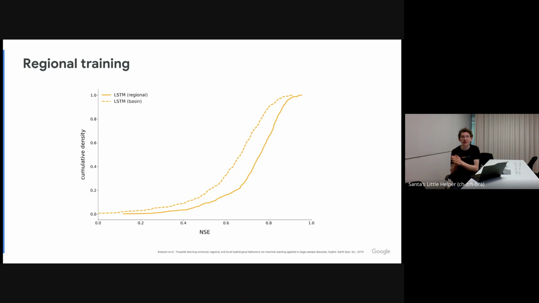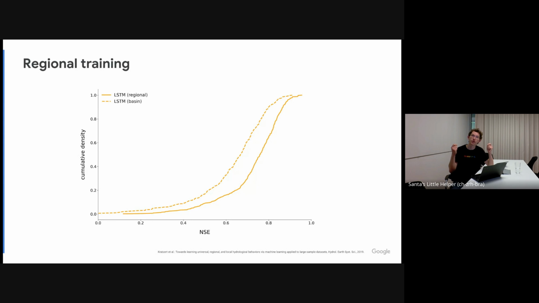This is really something that we're only seeing happen when we train these LSTMs on large sets of basins. I think there's a question of how many basins this happens with. I said 500 basins; it's a bit more than 500 basins all across the continental United States. I will in a second show a map of what we do at Google, which is at a much larger scale. And yes, the LSTM uses the location's static characteristics as inputs, and that's exactly what enables it to relate these different basins to each other.